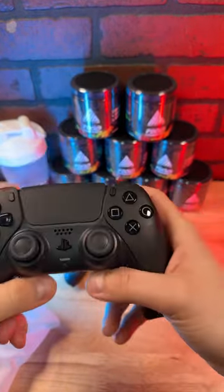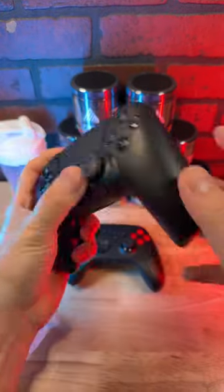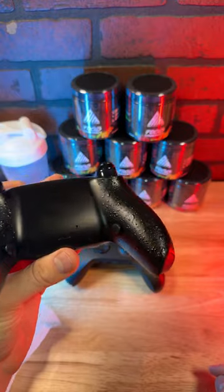This is very, very clean. Mouse bumpers, triggers. Been around for almost 10 years, guys. Grip.